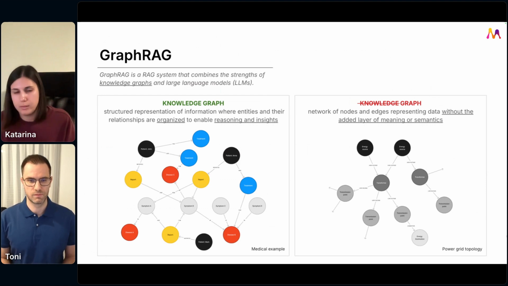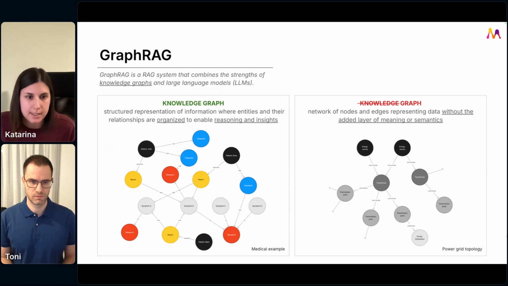But to simplify it, when I'm seeing this graph, I can just read it like Anna reported symptom A in disease A. So I can read it like a sentence and it's clear to me. So it's a knowledge graph. I get this semantic layer. On the other hand, if you have just a graph, it's a network of nodes and edges representing data without the added layer of meaning or semantics.